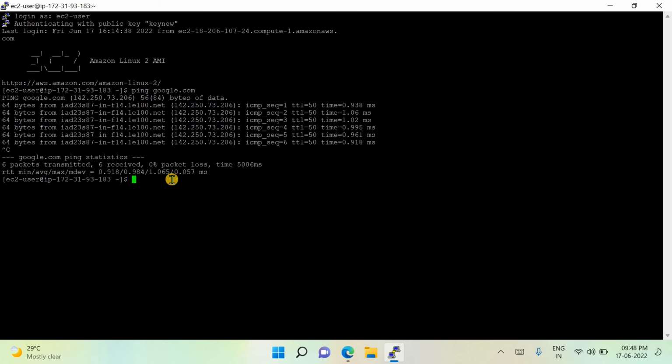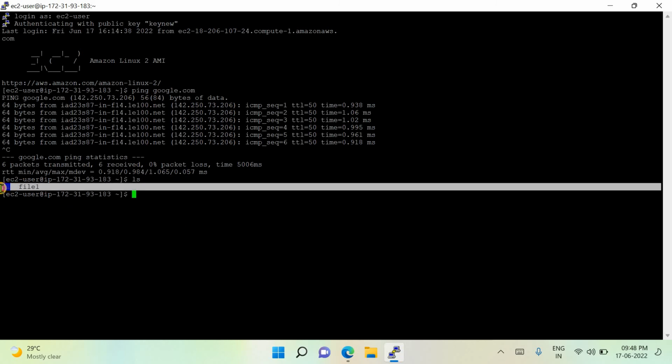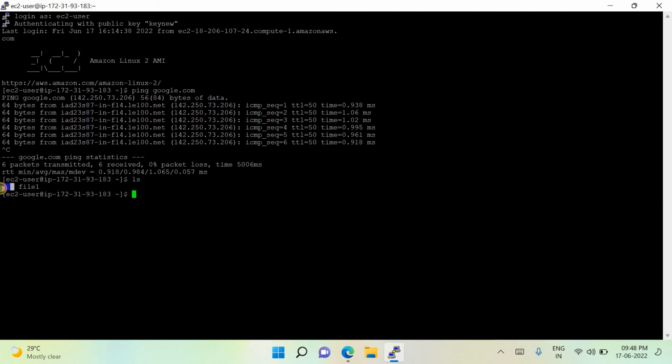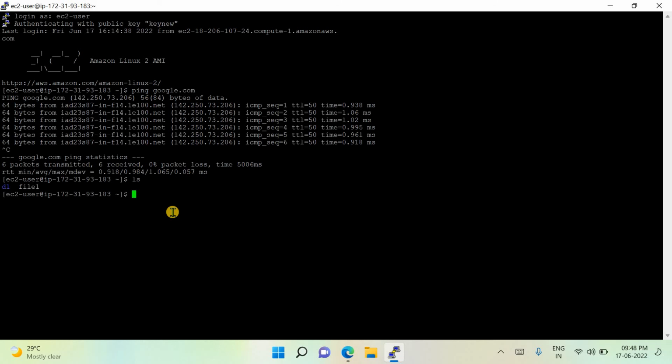Now let's check whether we are accessing the same EC2 instance, meaning the same EC2 server or not, that we accessed via the instance terminal in the browser. So just list the files over here with the ls command, and here we can see file1 and directory d1 are listed over here, that we created via the instance terminal. Okay, because we are accessing the same instance, the same server via 2 terminals, the server is the same, so we are getting the same list of files.